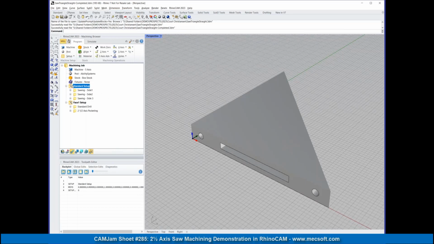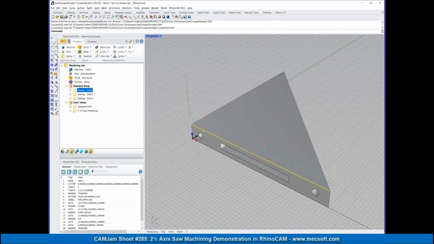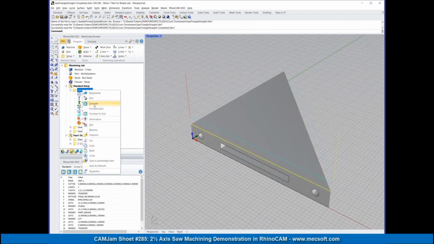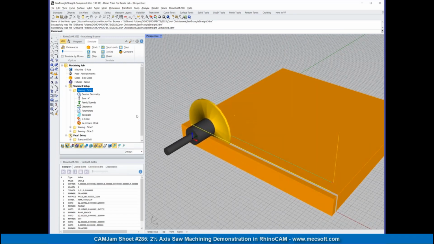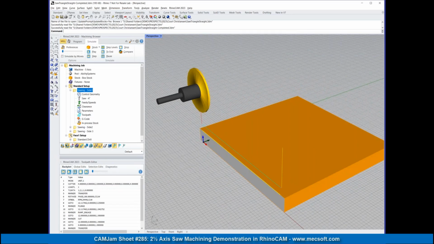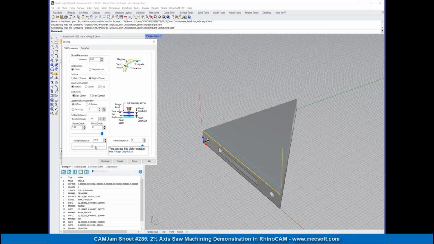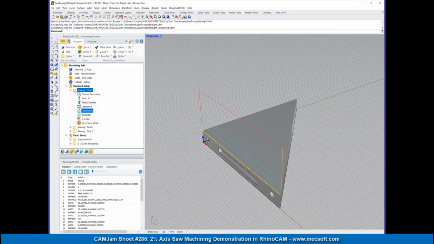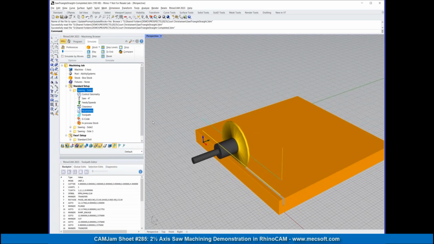This is my first saw operation, where I picked this curve and told the saw to machine on this side. Then I went around and picked those curves, which are basically the edge curves of the solid model that I created. Let's run the simulation, and I'll get into how to actually program it. There's a single cut. It comes in and cuts that off. You can set up cut levels if you want. You can cut it in two or three passes, however many you want, depending on the material you're cutting.